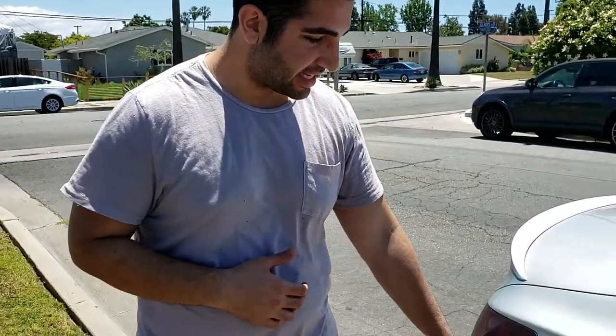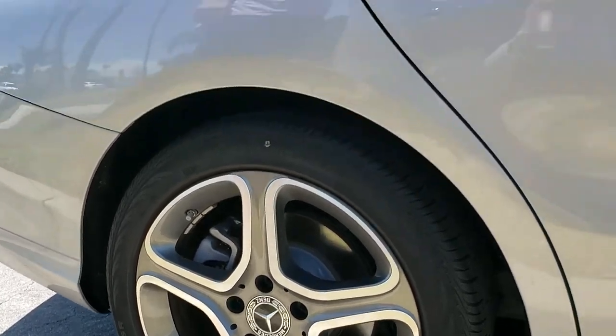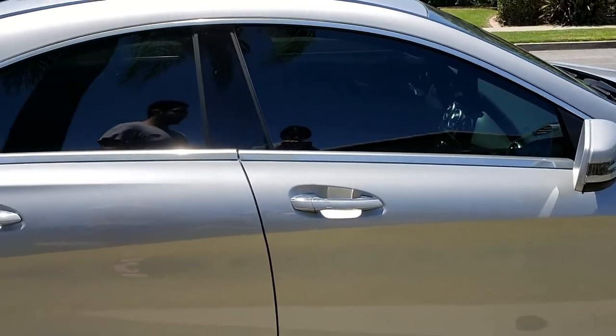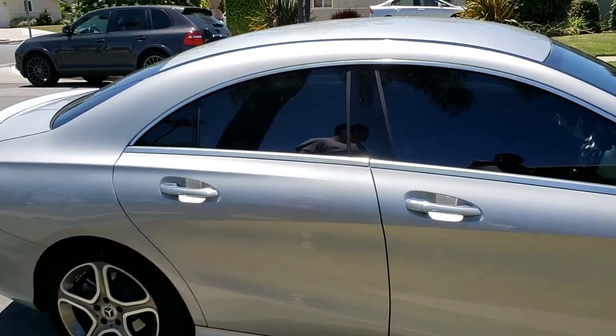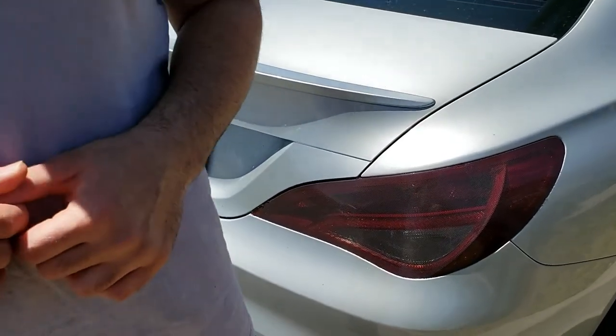I want to do a quick walk around the car. I've been driving it for about a year and a half so I'll give my honest opinion. Here we have the 17-inch alloy rims that come stock with the car. You can see the aggressive lines on the side — Mercedes did a great job with this coupe design. I read it has a 0.29 drag coefficient, making it very aerodynamically efficient. I also got the windows tinted and tinted the tail lights using a fly-eyes kit, a UK-based perforated wrap company for tail light and headlight tinting.